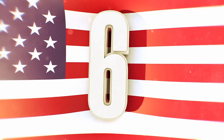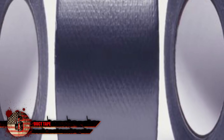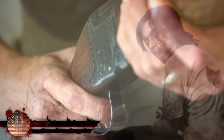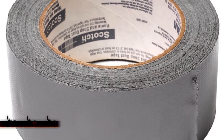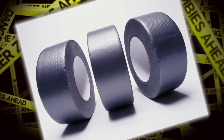Number 6: duct tape. In what possible way could duct tape be useful in the zombie apocalypse? More like, in what ways is it not? First of all, duct tape works great for setting up zombie traps and it can certainly be used to set up tripwires. Also, let's say one of your friends has been bitten by a zombie and they know it'll only be hours before they start trying to eat you — you might find this a little bit easier than shooting your best friend in the head with a shotgun. Duct tape can also be used for securing weak parts in your home, used for armor, clothing, repairing your equipment, or even taping shut the mouth of a zombie. There's just so many ways to use it, and you don't always know when you're going to need it. It's just best to have it.